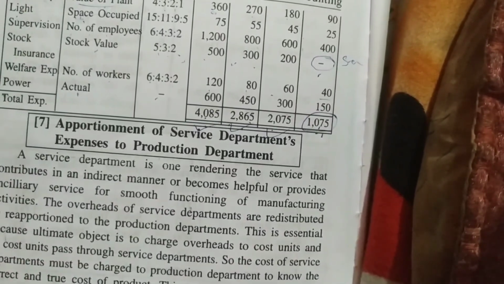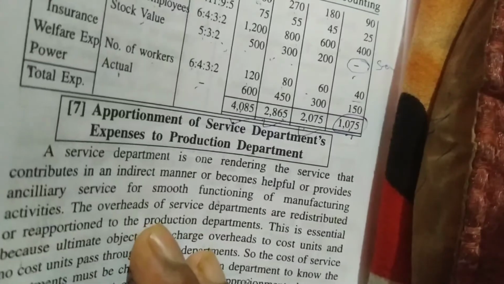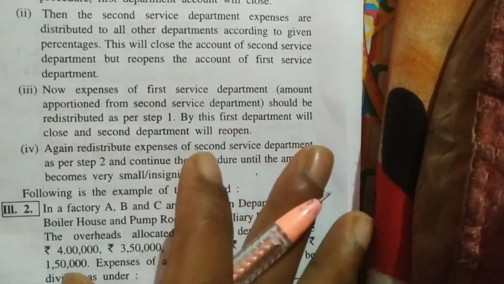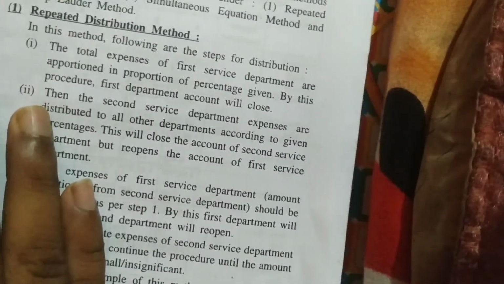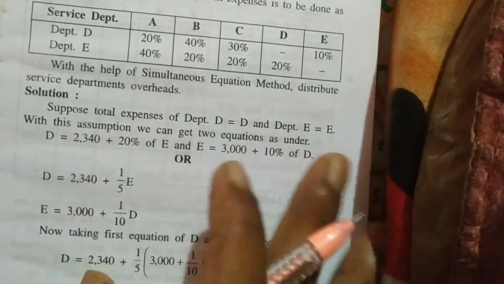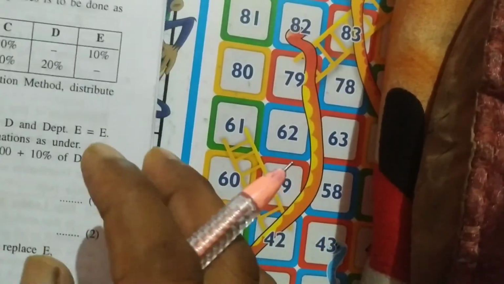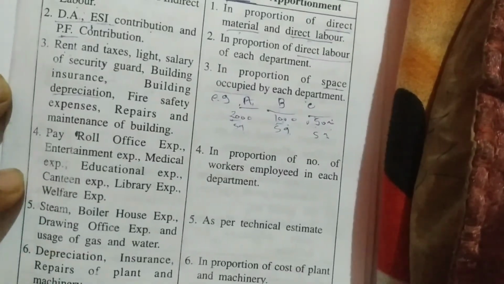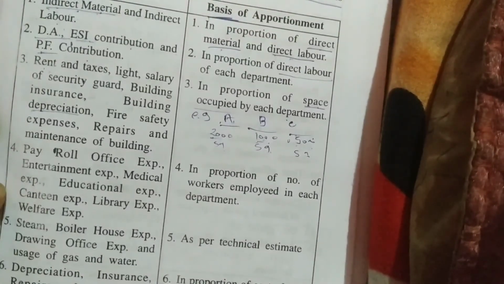So here the simple distribution of overhead is given. On the basis of these three tables, you have to calculate all the sums. It is a quite easy chapter. You have to remember only 2 to 3 formulas and 2 to 3 tables. We are going through these three tables, and I will give you a photocopy of that particular table. You have to write the table in your fair book.